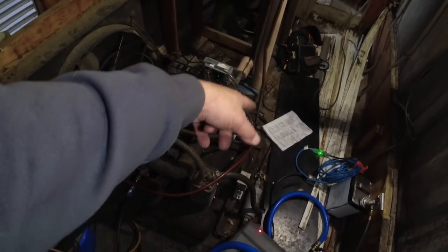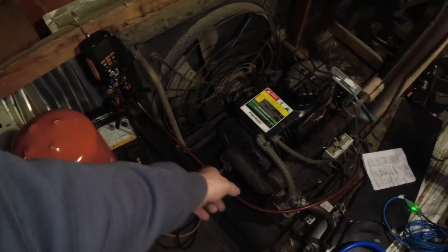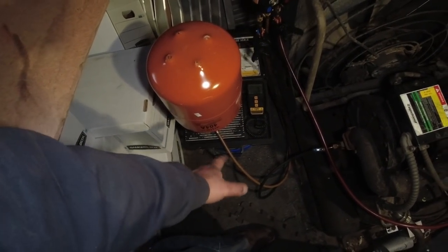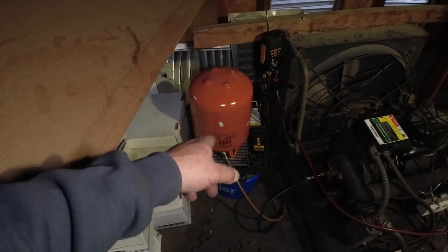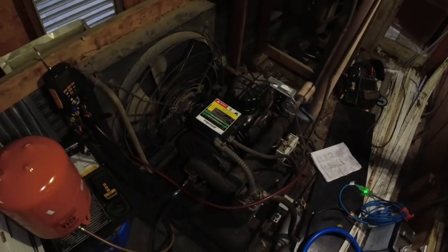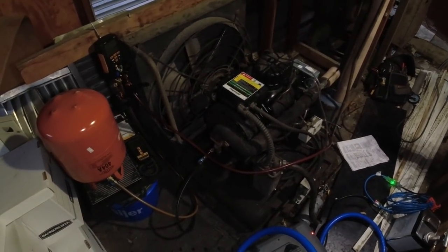So what I did is I bled everything up to the service valves through the manifold, opened up the liquid valve there, and we're dumping in liquid straight into the receiver, which we're at 5 pounds so far. We're going to empty this one completely in there because I know there's not a whole lot in there, but we're sucking that in, and once we do that, we'll go ahead and kick it on, and then we'll get it charged up the rest of the way. We got to wait for the fans to come on.